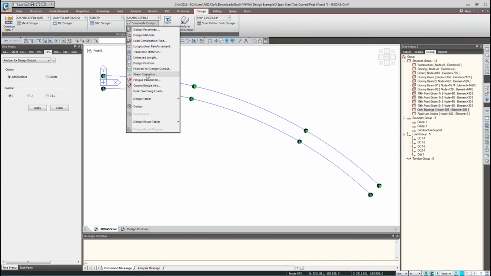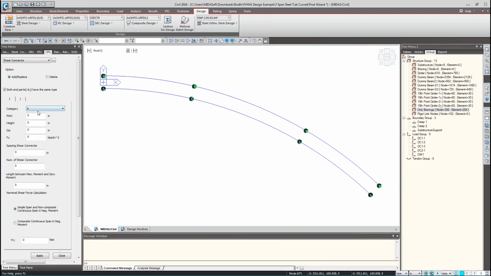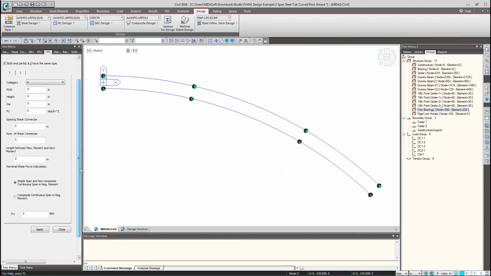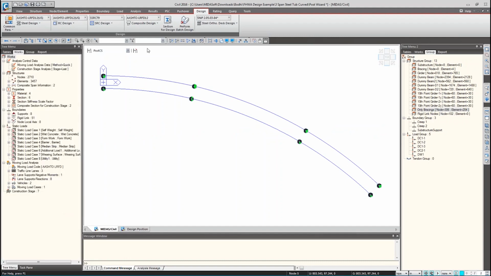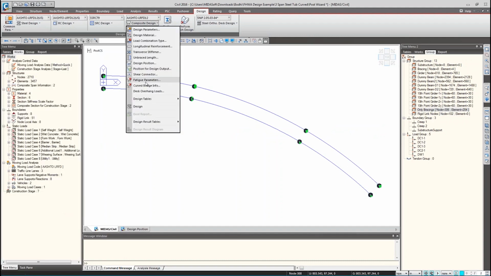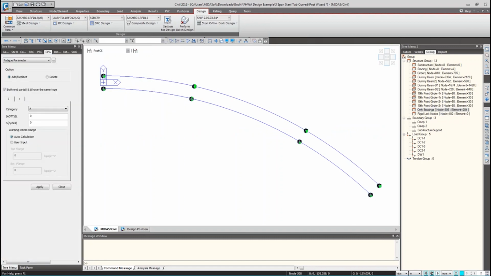Then you have shear connector, so you can provide the shear connector information inside this menu. Once you have done that, you go to fatigue parameters, so you can provide different fatigue parameters too. You can provide the codes, and it will automatically calculate the different things that are there. You can choose all the elements, and you can provide the fatigue parameters too.